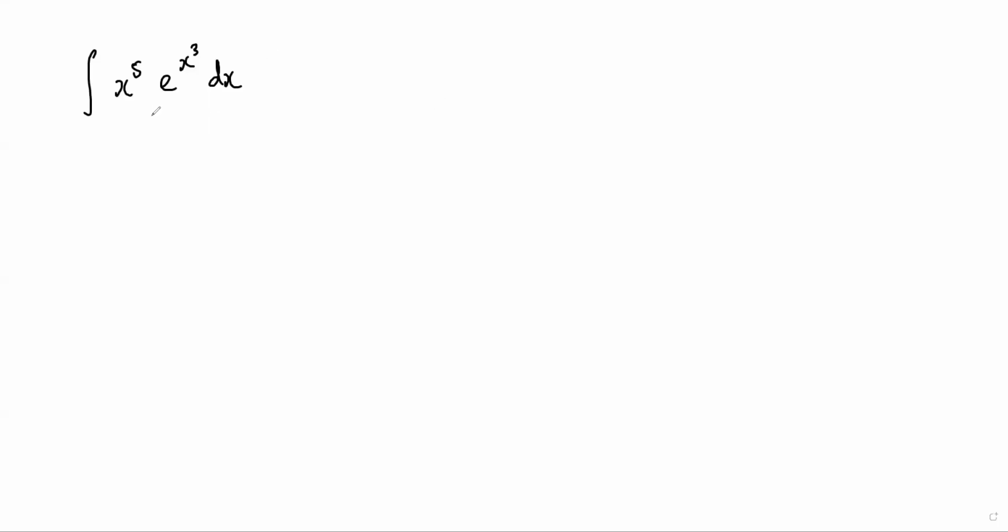In this video, I'm going to talk about how we can integrate this expression. Okay, so if you look at this expression, it's a product of two different functions. So the first thought that will come to my mind is, should I let this be dv and let this be u? Right, so let's try to let this be dv.